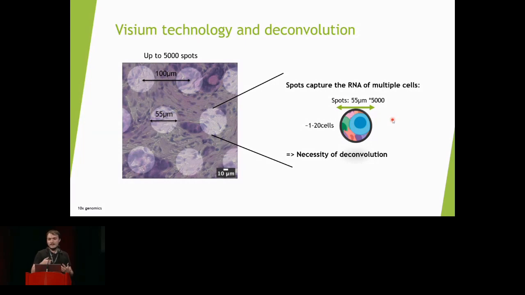And so there is a necessity for deconvolution tools for these spots. Most of the tools that exist base themselves on a single-cell reference. But the problem with using a single-cell reference to deconvolve spatial data is that, first of all, not everybody necessarily has the means or the money for it, and also there are some cells that can be lost with a single-cell analysis. And so there is a necessity to develop tools that allow for reference-free deconvolution.